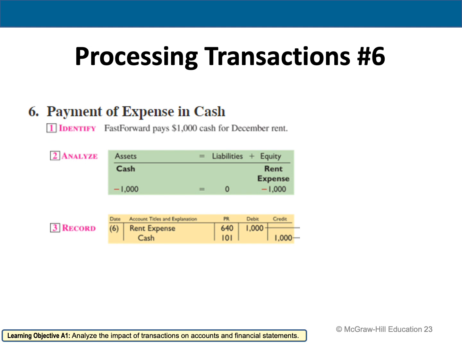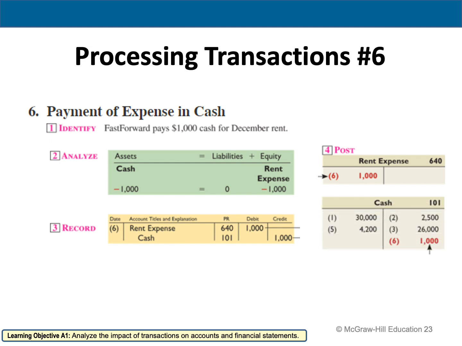The fourth step is what we call the posting. So I have to draw a T account for rent expense, and I have to record the 1,000 on the debit side because my expenses are increasing. And I have also to draw the T account for the cash. And as you can see, as I said earlier, you have to record the reference number of the transaction. So I can see here that 1,000 is on the credit side in the T account. Why is it on the credit side? Because we just paid, and the cash is decreasing.